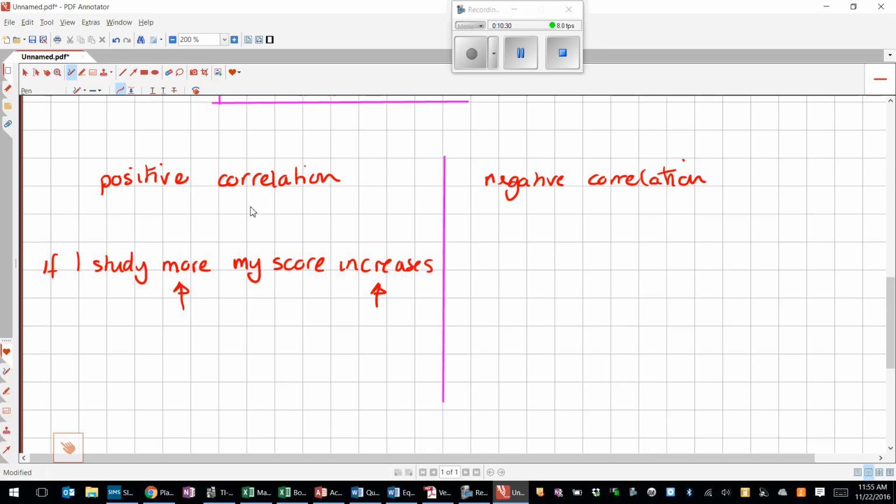Would that be a negative one? Basically, if one goes down, the other one also goes down. So that would be considered a positive correlation. Okay? So the effect is the same, we would say. If one goes up, the other one goes up. If one goes down, the other one goes down. So a negative correlation, what do you think? A negative correlation would be if one goes up and the other goes down? The other one needs to go down. And if the first one goes down, the other one needs to go up.